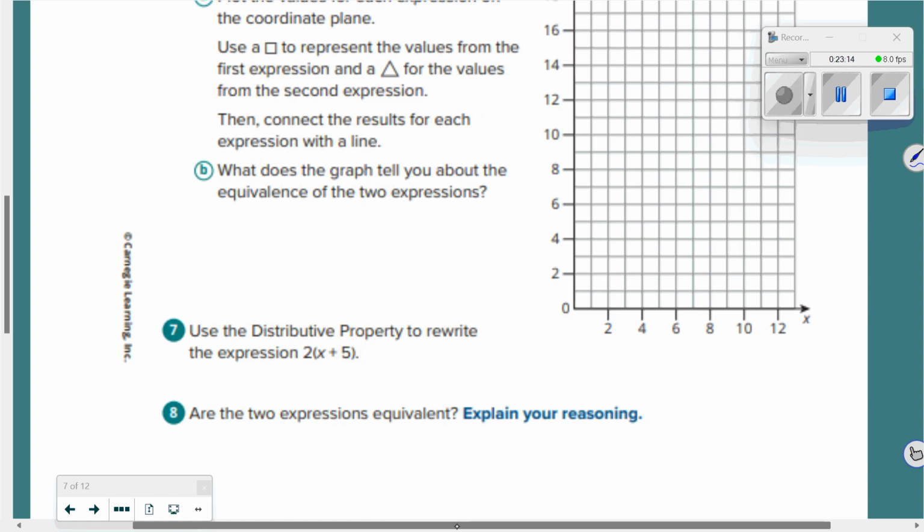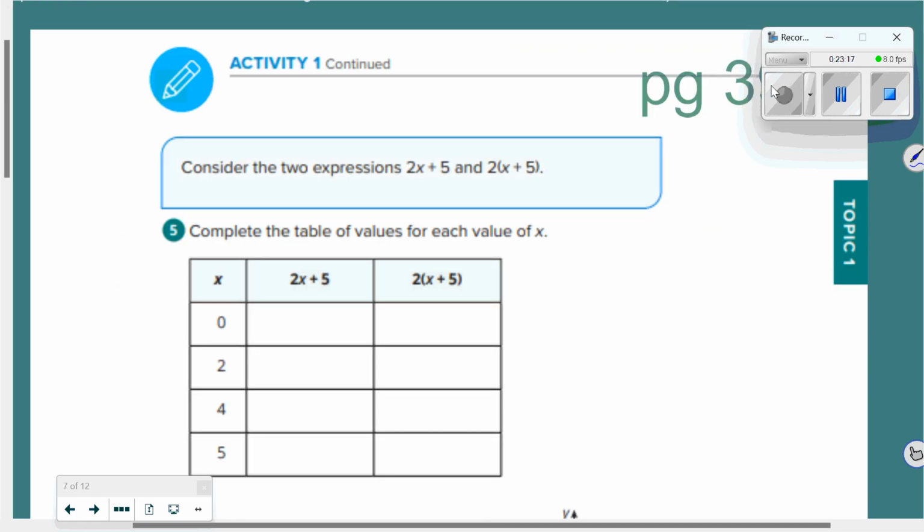Practice. All right, we are putting the numbers for x in place of x in our expressions and solving. What does 2x mean I'm doing? Multiplying. So 2 times 0 plus 5. What is 2 times 0? 0 plus 5? 5. All right. I am doing it again, putting 0 where x is. But this time I have parentheses. And according to Gemma, I do those first. 0 plus 5? 5. What does 2 outside mean? Multiply. 2 times 5? 10. Oh, thank you.